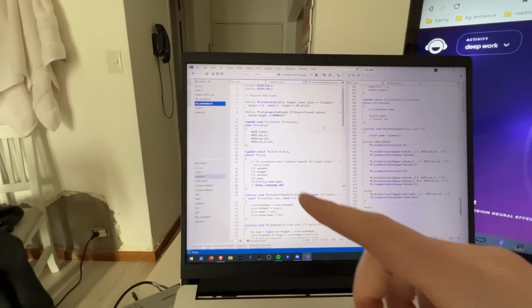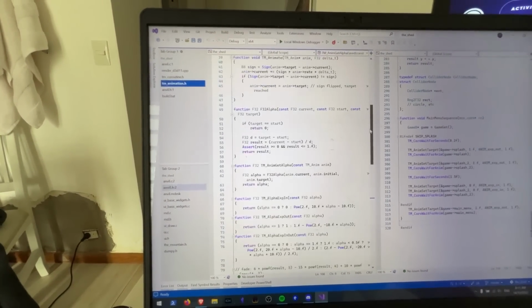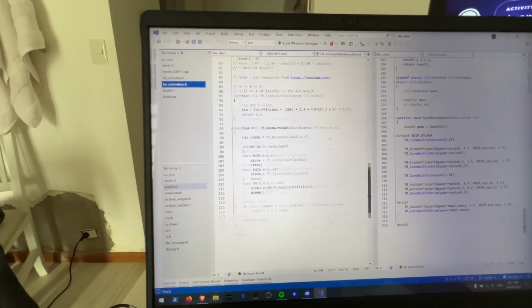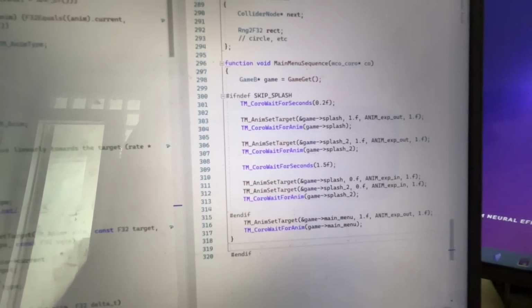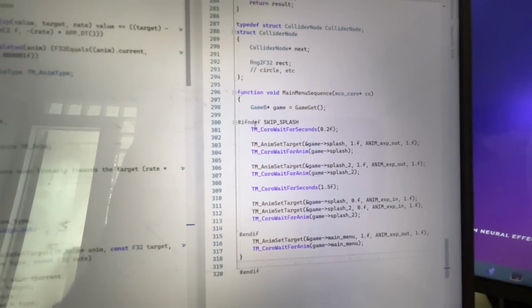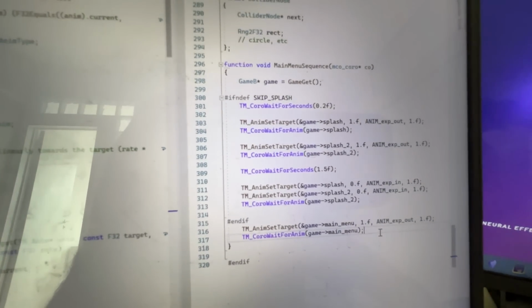Now, I'm very proud of this animation system. It's very lightweight, so I might even be able to upload it to GitHub. This is literally the entire thing right here. It's just a single .h file. And I also got coroutines set up. So that was the menu sequence that you just saw. And these feel absolutely amazing to work with.